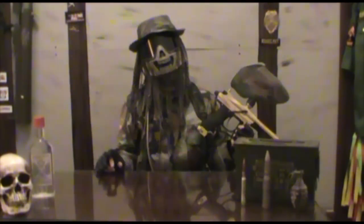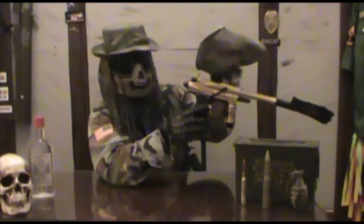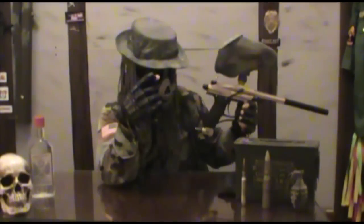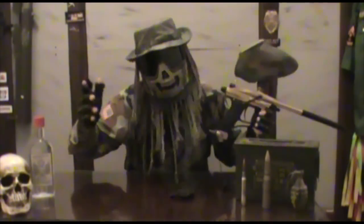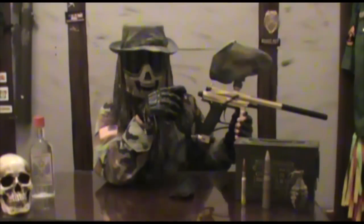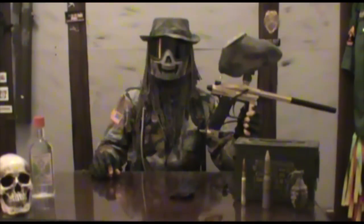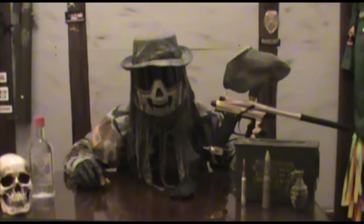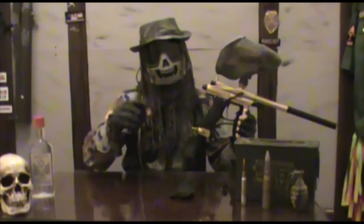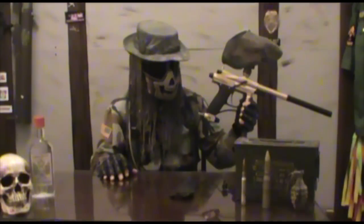Man, what an awesome squad and some excellent markers. Speaking of which, I would like to show you my Azodin Zenith. I'm not going to get into all the statistics of the gun and all that, but I would like to show you some features that are important to me. To begin with, it's a $250 gun — total deal. I also purchased it at my home field and got a year's membership, so that kind of adds to it, too.